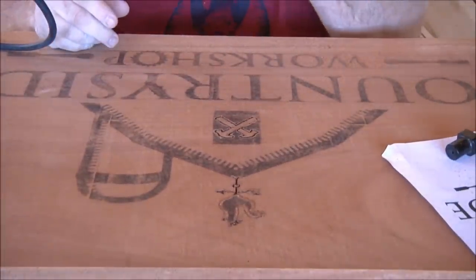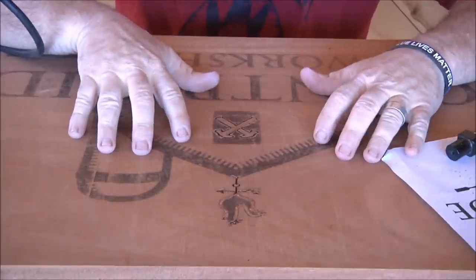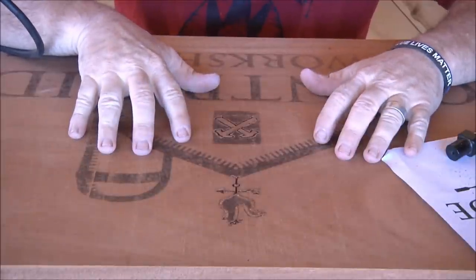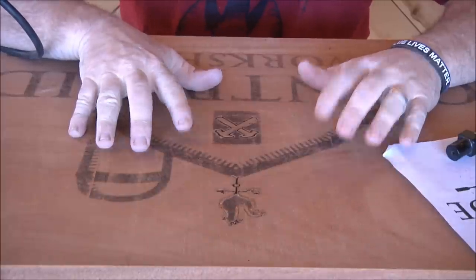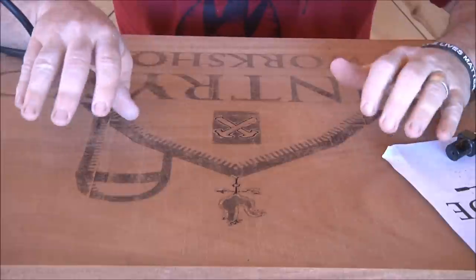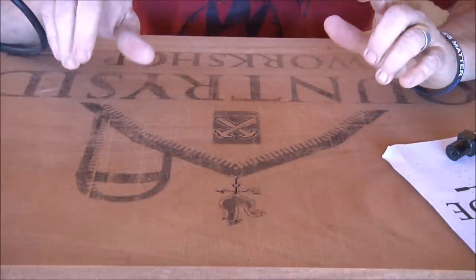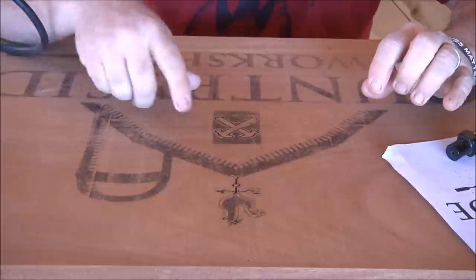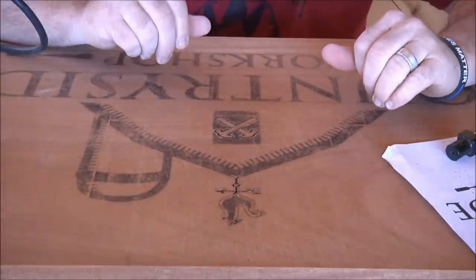My first reaction to carving this mahogany, or what I think is mahogany, man, it carves really good. It's very solid, very heavy, very dense, but not real grainy. Doesn't seem to be very chippy. Carves really good. So we're going to come back. I'm going to put the profile bit in, and I'm going to move on with carving this detail.